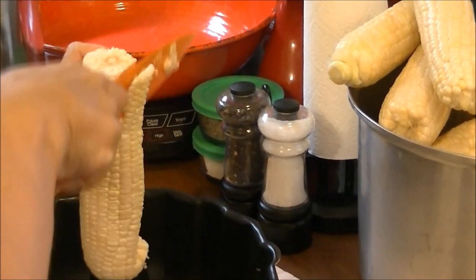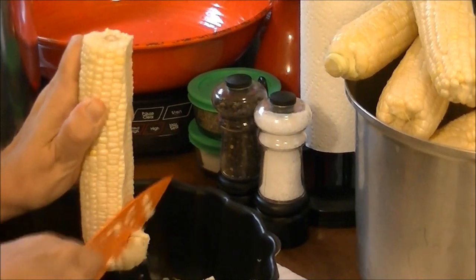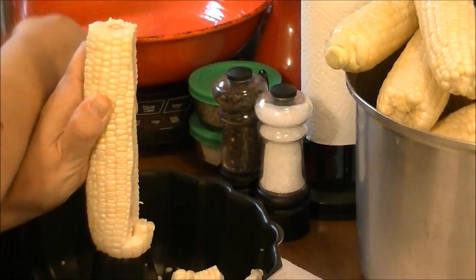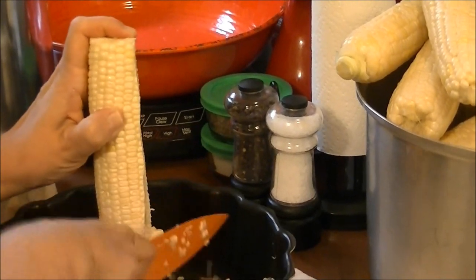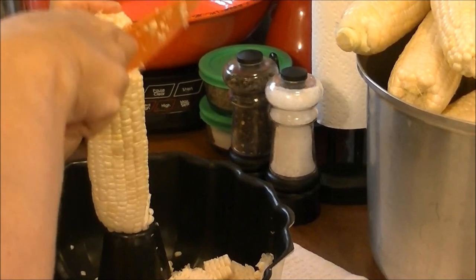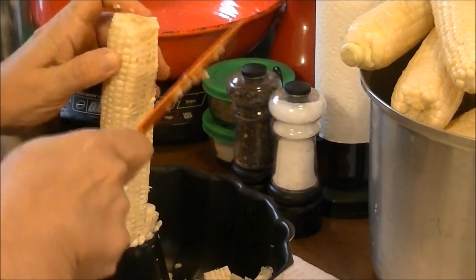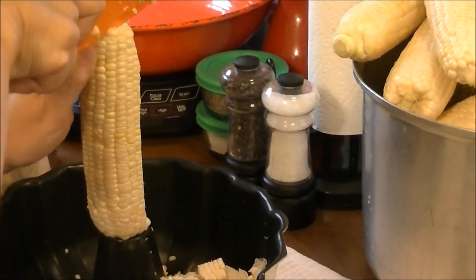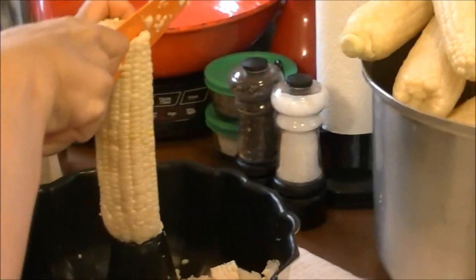Turn it, and then when this gets full, I'll put it in this bowl back here, and I'll just keep on until I get as much done as I can, and I'm probably going to just do part of it at a time and then go back and freeze some of it. We'll put it in the bags and then I'll bring you back when I get to that point.